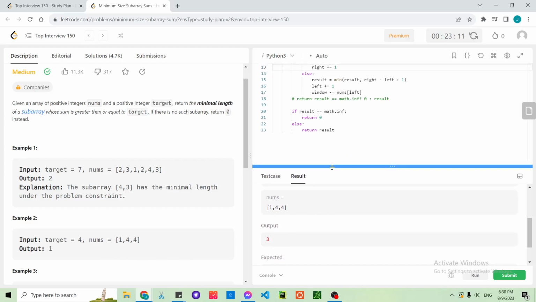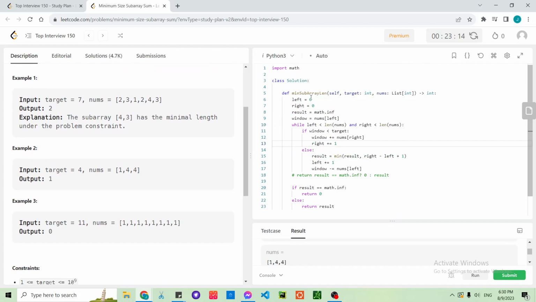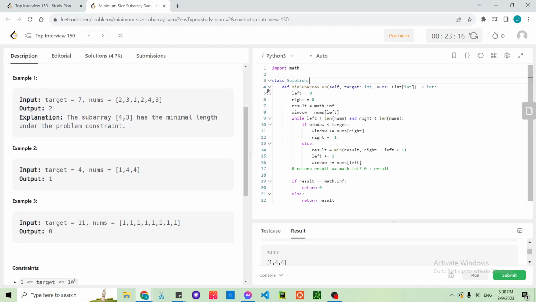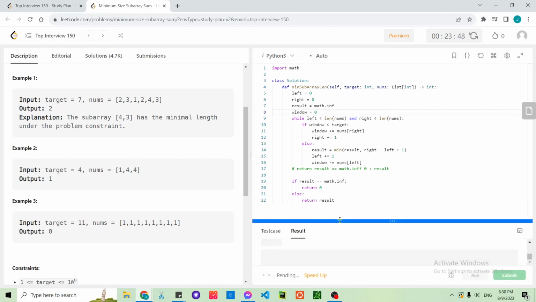Okay, let's do this example. We have left, right, 0, result is math infinite, window starts from 1. So that's smaller than target, window. Oh, I see. I thought I changed it to 0 earlier.